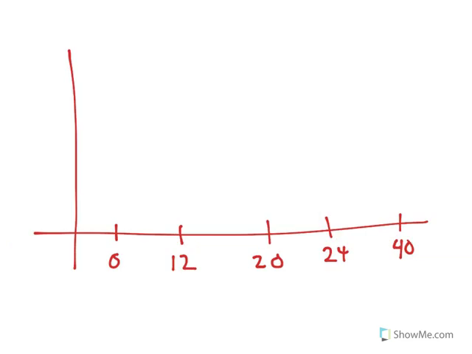So here I've written down the x values they gave me. I don't care about how they're spaced out. I'm just going to keep heights approximate. So at time 0, we're at 0. At time 12, we're at 200. At time 20, we're at a velocity of 240, but I'm putting in the absolute value. At time 24, we're at an absolute value velocity of 220. And at 40, we're at a height of 150. The heights of these numbers don't necessarily matter, just as long as I can see what they are.